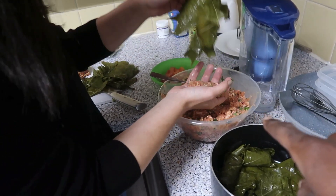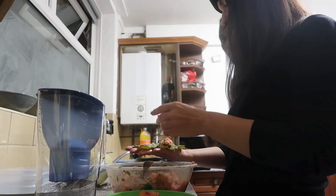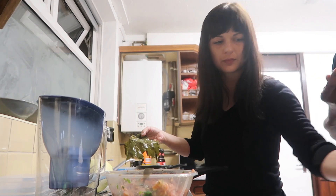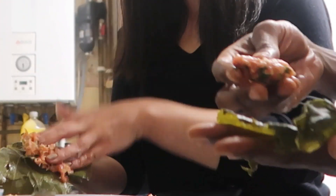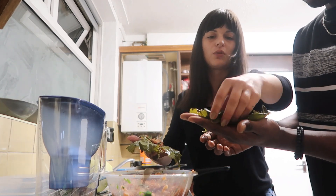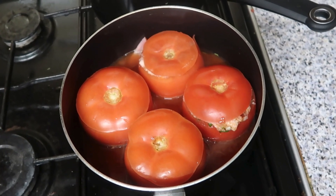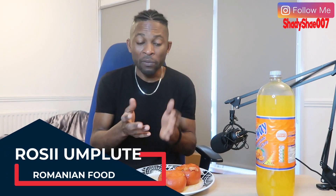Okay, now we are rolling the sarmale. Do you remember the shape of meat? Little bit of meat, then the leaf. Leaf from there. So do I need to put oil in my hands? No — you just grab it like this. You don't need to do anything, you just grab it. You want the sides of the leaf to be long, and place it with the things inside, like this.